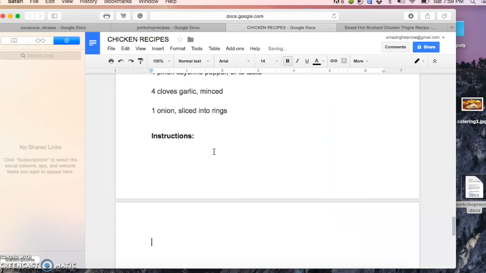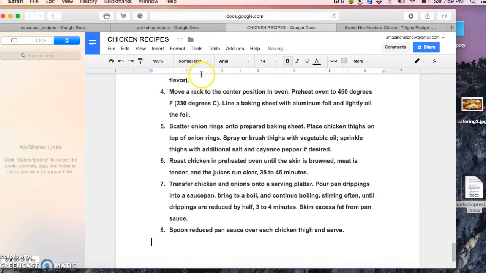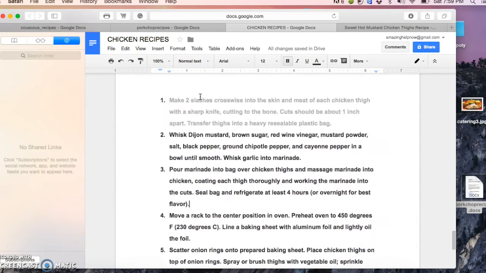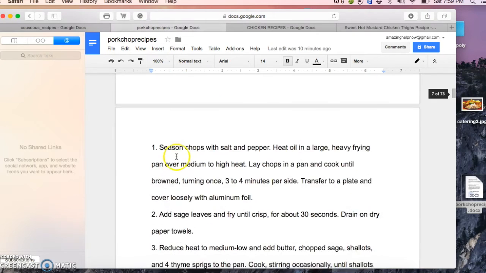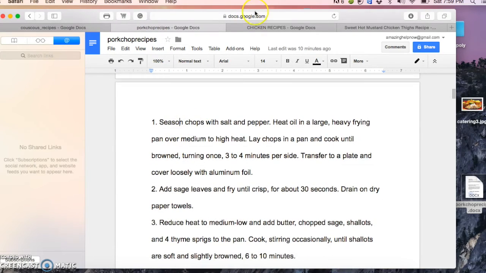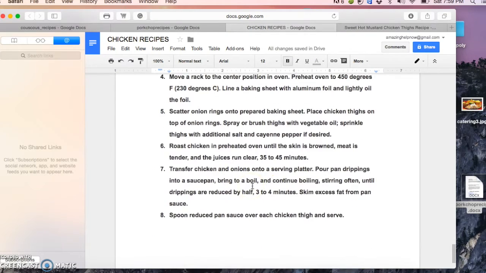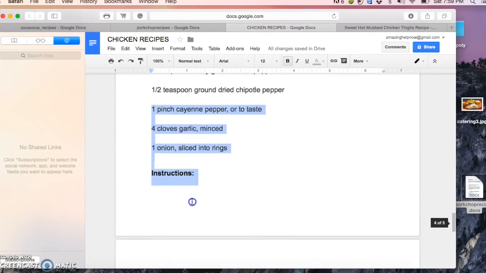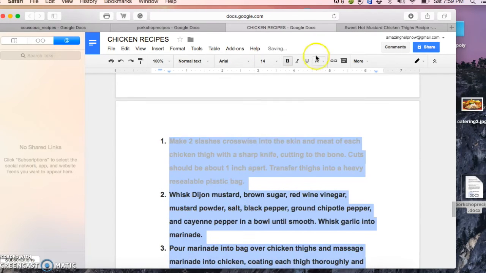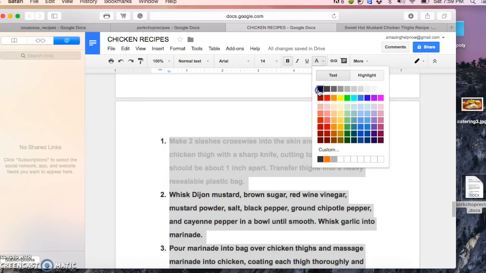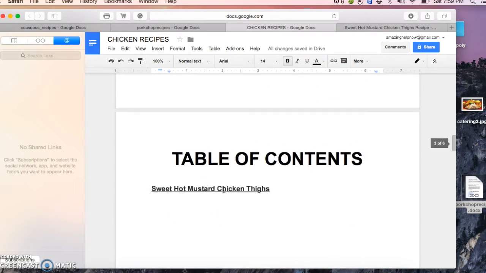Go under instructions, copy and paste those. And same thing, we're going to look right here. See, those are in 14 and in Arial, okay? So just highlight that, change them to 14 font, and make sure all the colors are the same, black, okay?